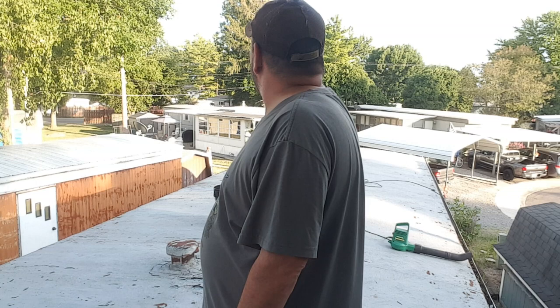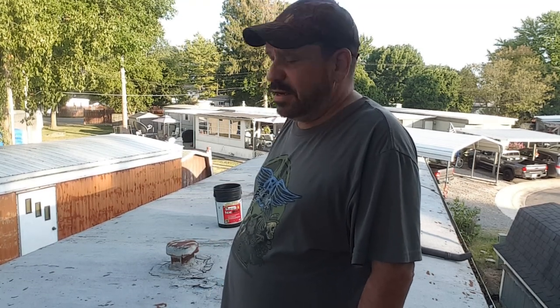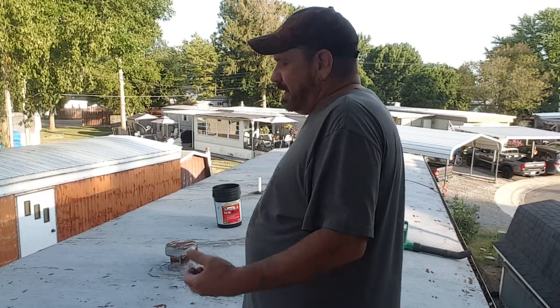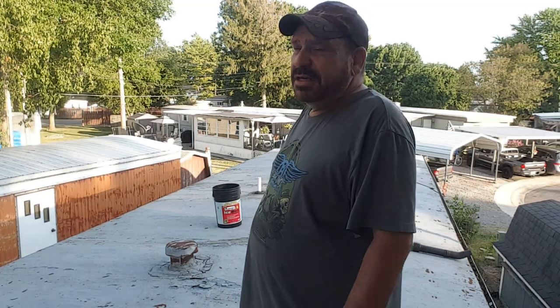A lot of the mobile homes are like this. Well, that one over there's got a roof over. But like that one over there, I could set you guys up on and you'd be solid. I could walk all around and you'd be solid. Just some manufacturers just never did get the roof systems right. So it sounds horrible when I walk on it. But, you know, with these little things on there, it doesn't stand a fighting chance to be sealed and sealed good. So let me get off of here.